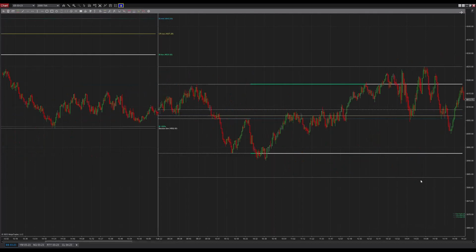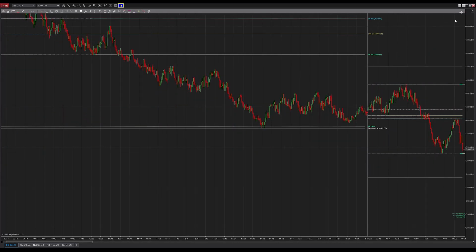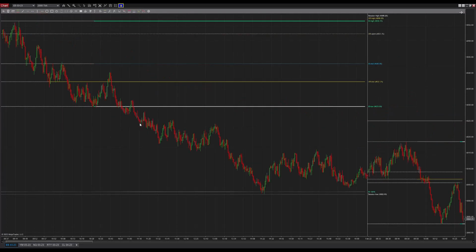All right, let me go back one more day here. I'm trying to get you an example where it failed badly, but I don't have one. So, here's the IB high aversion. Here's our first test here. It's still green here. Here's our first test right here. What do we get on the first push? There's 29 ticks. Really common to get 30, 40 ticks on it. But scalp out, let the runner go.